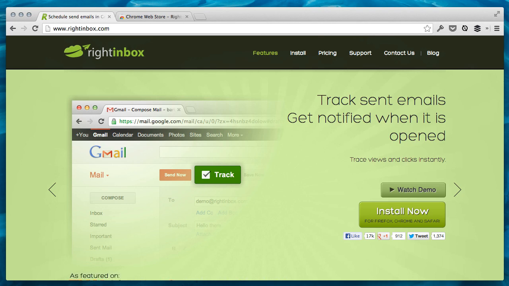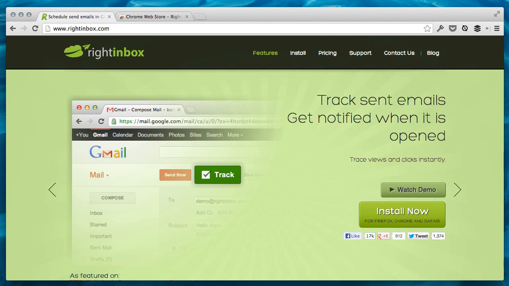Now, Write Inbox could pretty easily be seen as a direct clone of Boomerang. It has all the same features, so doing read receipts with your emails, sending later at specific dates and times, and then also having an email bounce back up to the top of your inbox. So that's sort of why Boomerang is called that, because it brings an email back to your attention. Write Inbox does all the same stuff. It's almost exactly the same. There are some subtle UI differences and a few small changes that I think make it worth using.